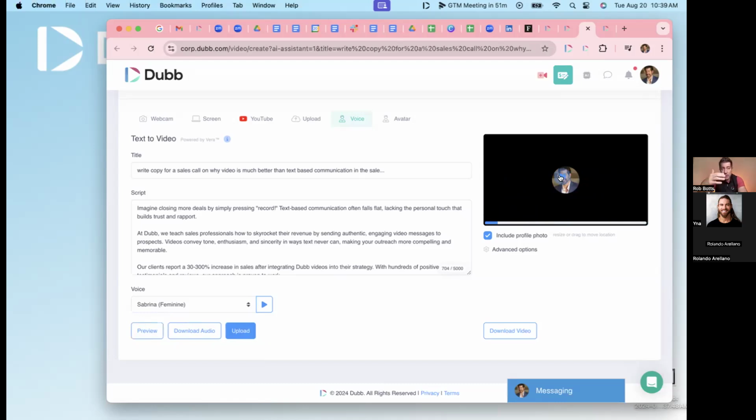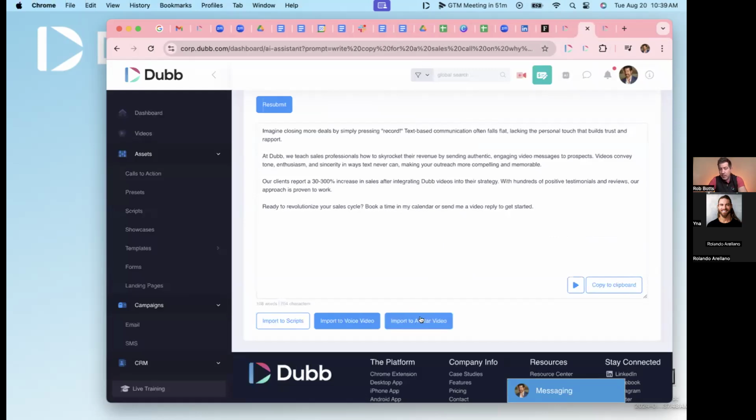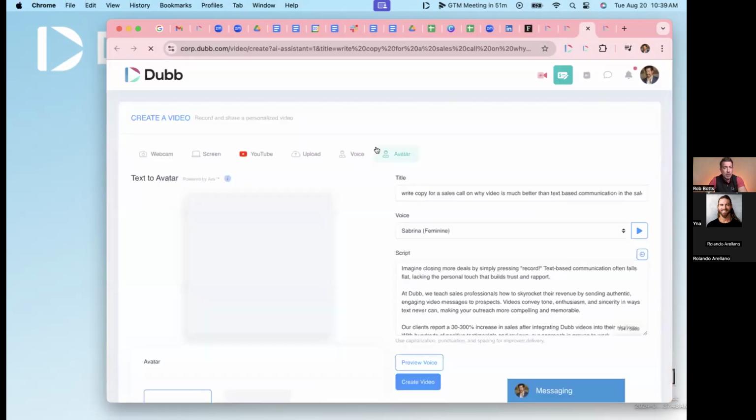Now, I think the human version is better when you send that out. But again, if for some reason you can't, and you want it to be a little bit better than the text, when you send this video out, the animated GIF will be the photo with the repeating motion of that, like that. And then they click on it, and then they would see that. Now, if you want to do an avatar video, import to avatar video. This will take you right over here.